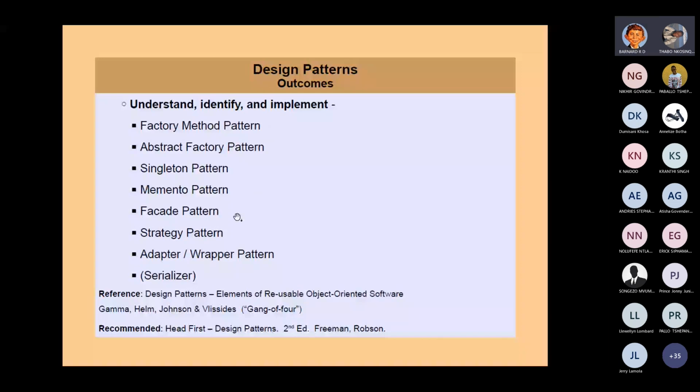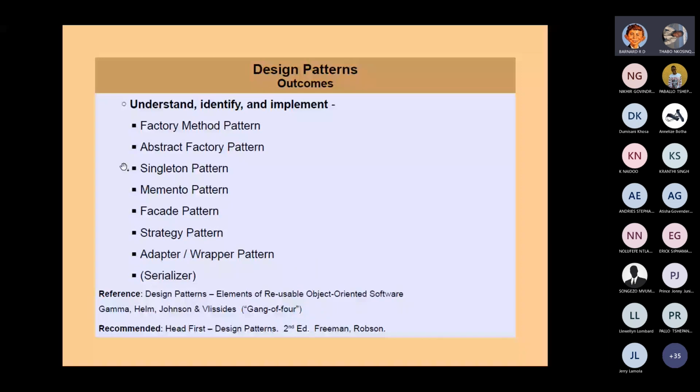Facade pattern, not so important. You don't need to know that, or you need to know about it, but probably not the detail. Strategy pattern, that came up in the exam last year. Then the adapter wrapper pattern, you don't really need to know the details. It's not a particularly important one. And then serializer, we've done before, so I'm not going through it tonight, but that's one that comes up often that you need to know about.